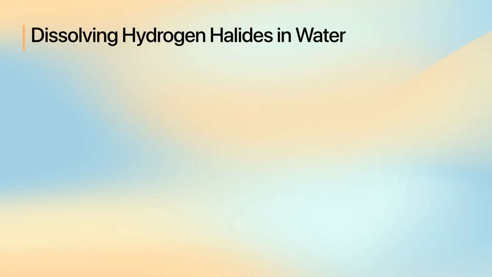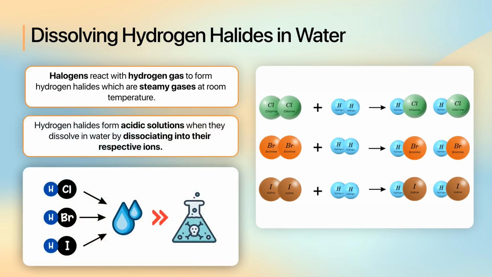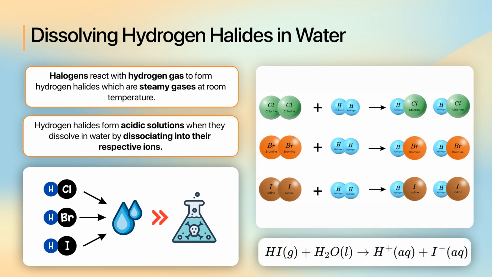In today's lesson, we discovered how hydrogen halides are formed. We also examined how hydrogen halides form acidic solutions when they dissolve in water, focusing on group 7 elements in the periodic table. By understanding these reactions, we obtained insight into the predictable behavior of group 7 elements and their compounds in aqueous solutions. This lesson has therefore explained how the periodic properties of halogens influence the acidic nature of their solutions.